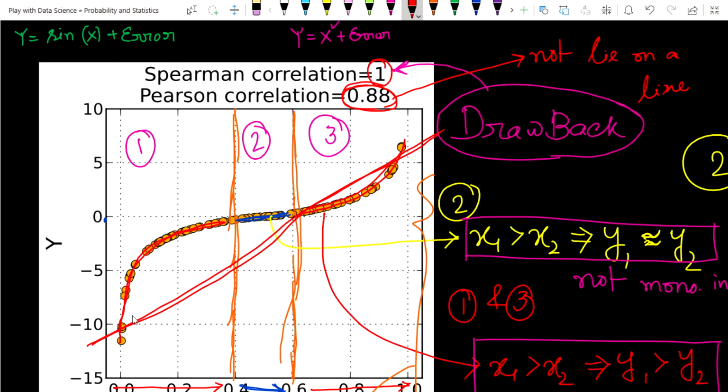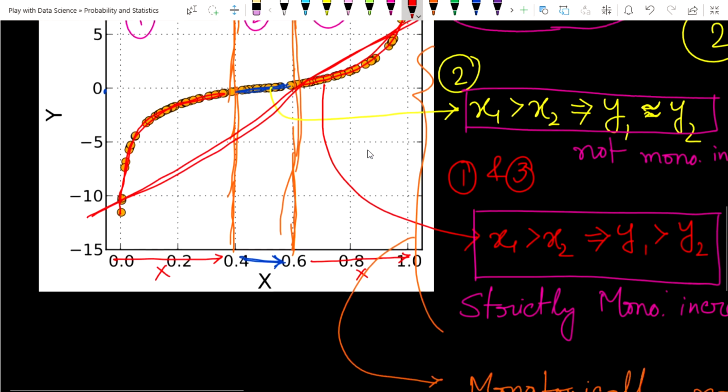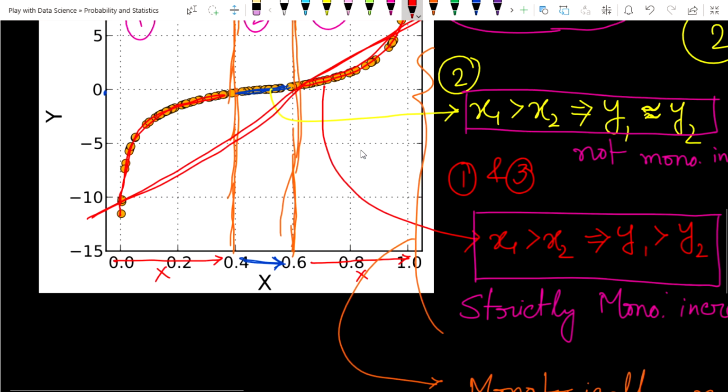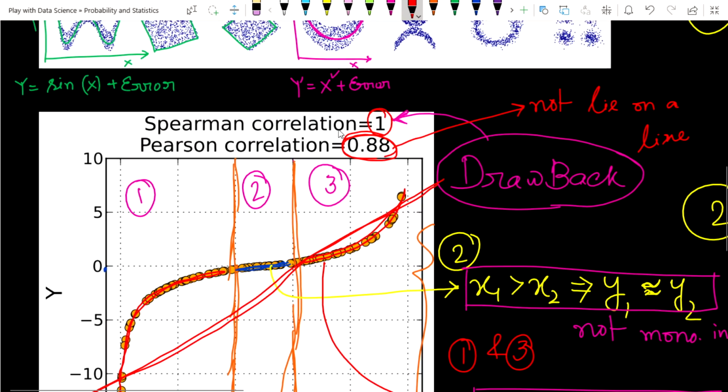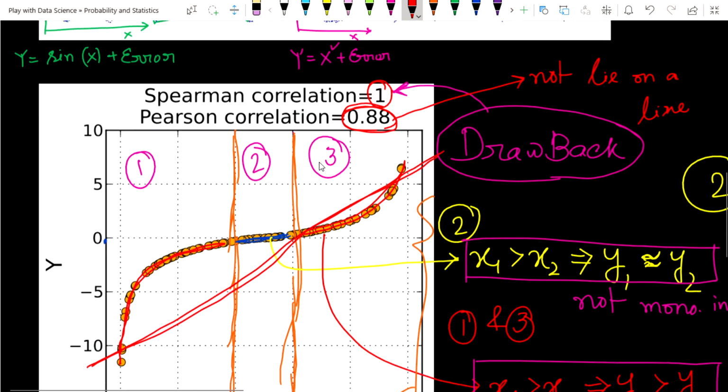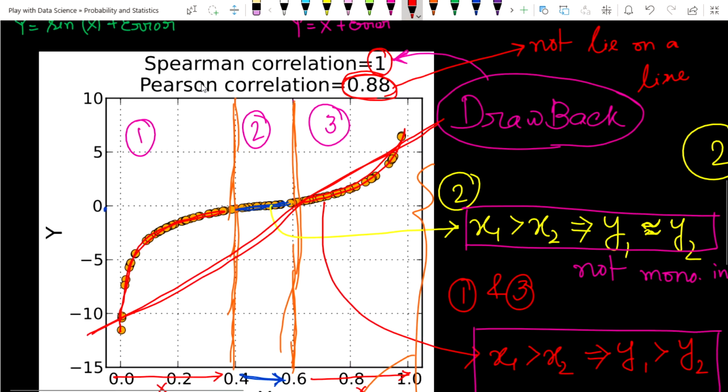That's the problem that I have faced here with the Pearson correlation coefficient. If our data look like this, not linear but monotonically increasing or monotonically decreasing, then the Pearson correlation fails to give the answer. But in such a scenario, the Spearman correlation comes into the picture to give more appropriate answers. We will discuss the Spearman correlation coefficient in detail in the next lecture.